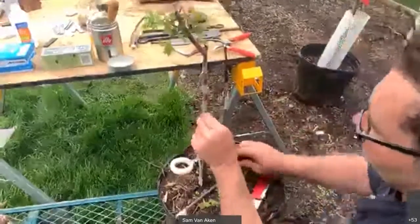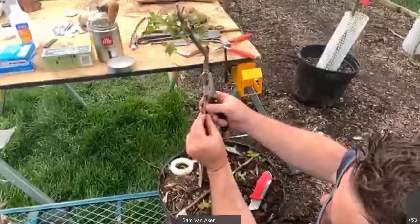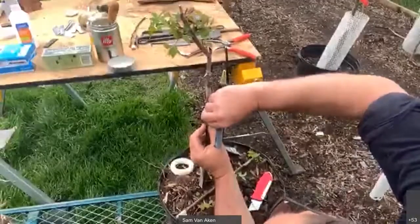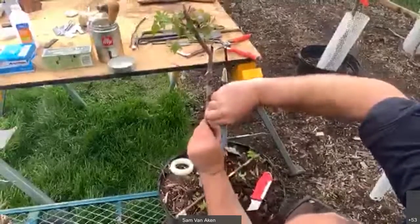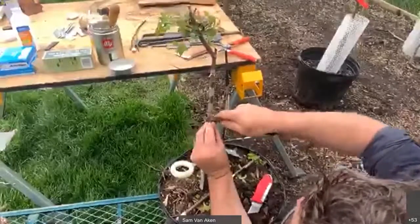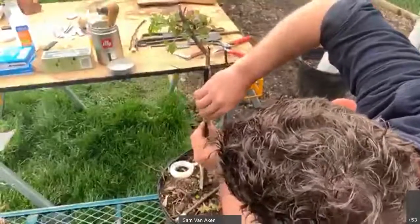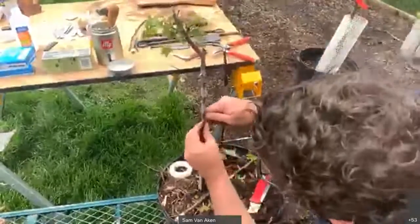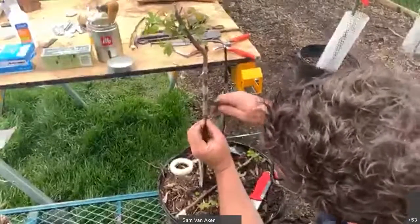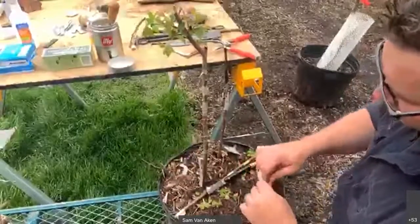So you can see I've separated, so we'll just get back to this. I pulled away the bark, exposing the cambium, and now I'm taking this bud, and that sharp edge is actually pointing down. Again, trying not to touch the bottom side of the growth and slide this down into place. Use the back side of the knife to push it down a little. Let's reset that. There we go. Okay, so I have a little bit extra of the bud that I just cut off. And then I just wrap the whole thing with parafilm.